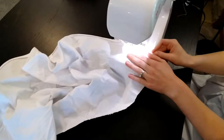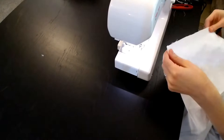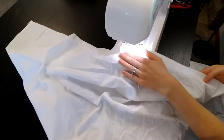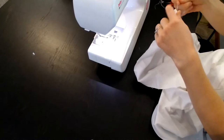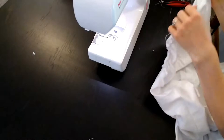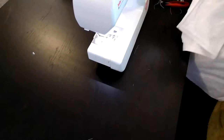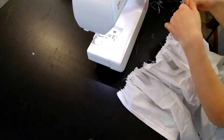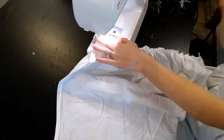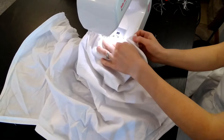I'm doing that on three sides and leaving the top of the apron undone because I'm going to gather it in a moment. I set my machine to the widest and longest stitch setting and run a stitch all the way down the top of the apron without back-stitching at the end, so I can grab those threads and gently pull to gather all of that fabric to where I like it for fitting around my waist. I like my aprons to wrap almost entirely around my body for extra coverage, but you can gather as much or as little as you like. Then I tie a little knot to secure it and run a stitch over that to lock the gathers in place.